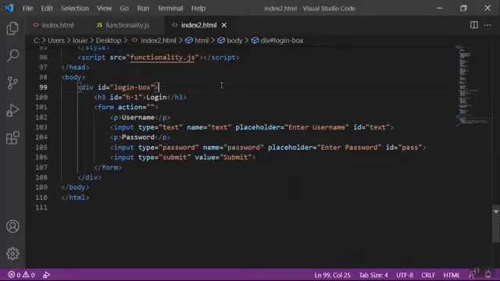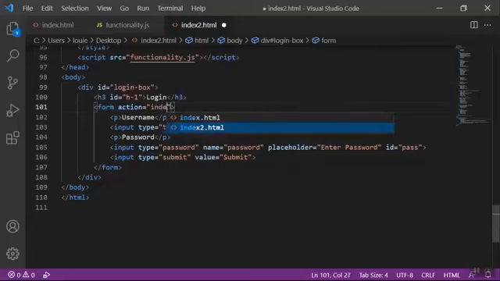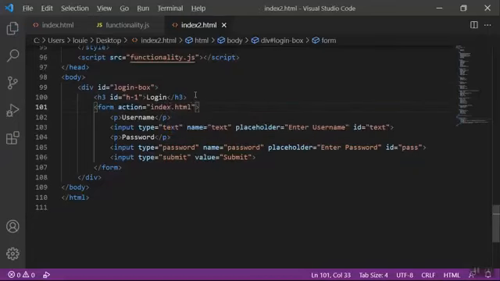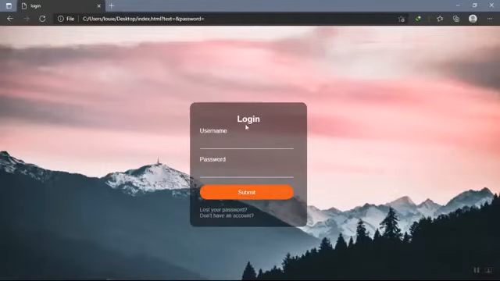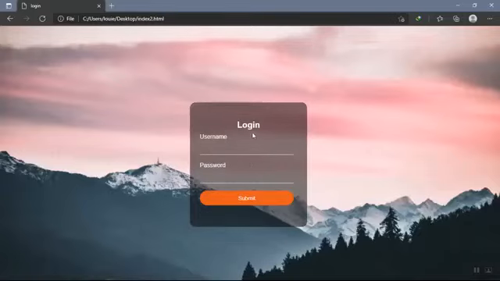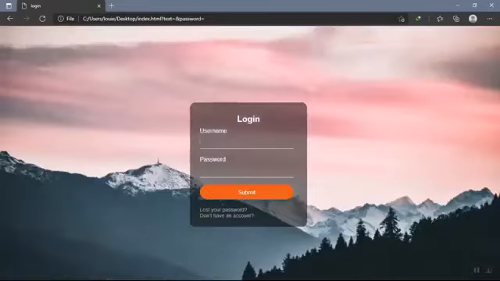Once we click the submit, it should go back to index.html. To do that, the form action should specify the index.html. So let's try it again. Submit. So it goes back to the login form. Don't have an account goes to index2, and once we submit, it goes back to the login form.